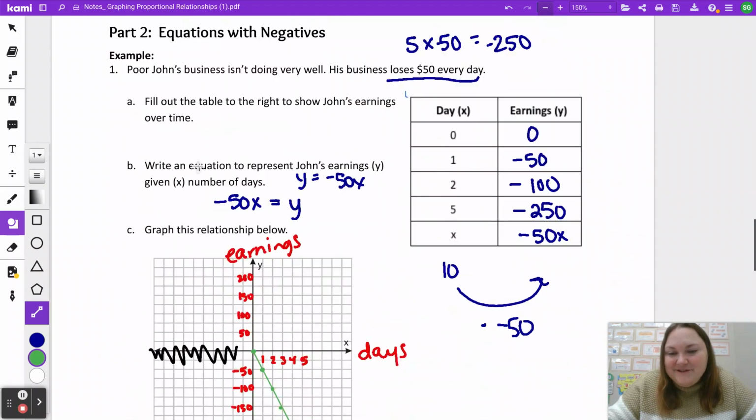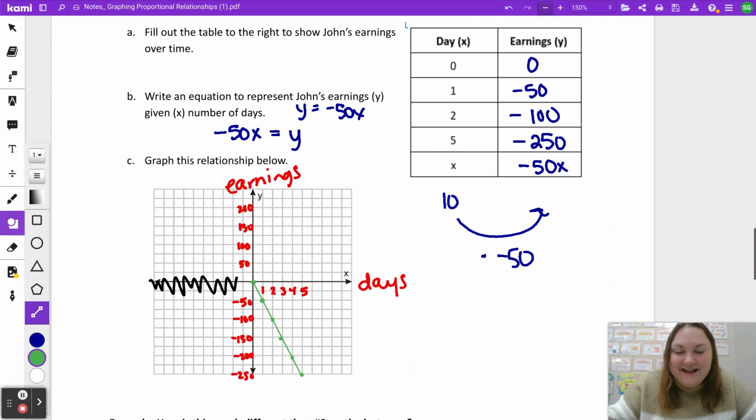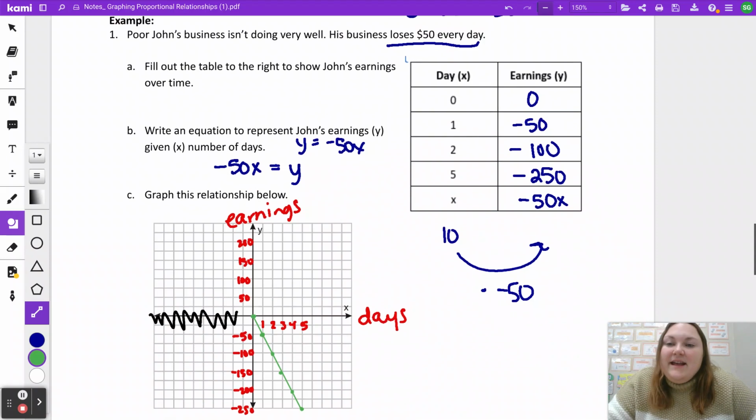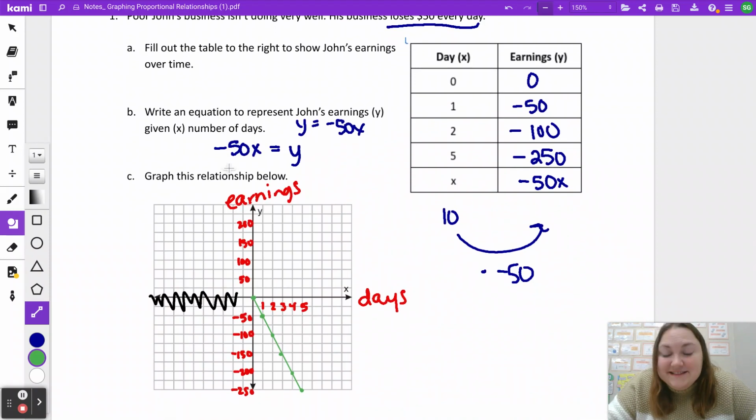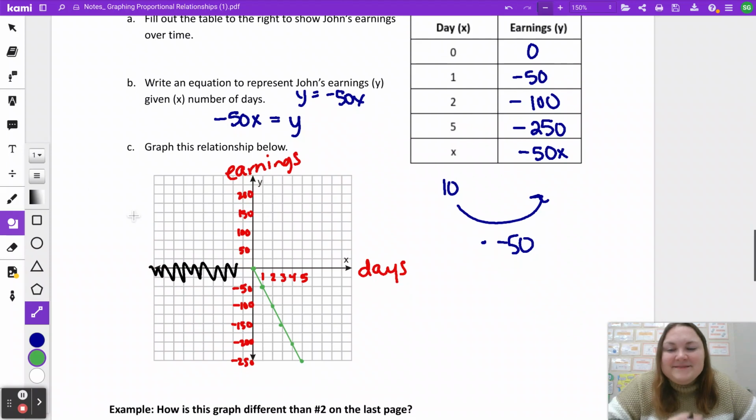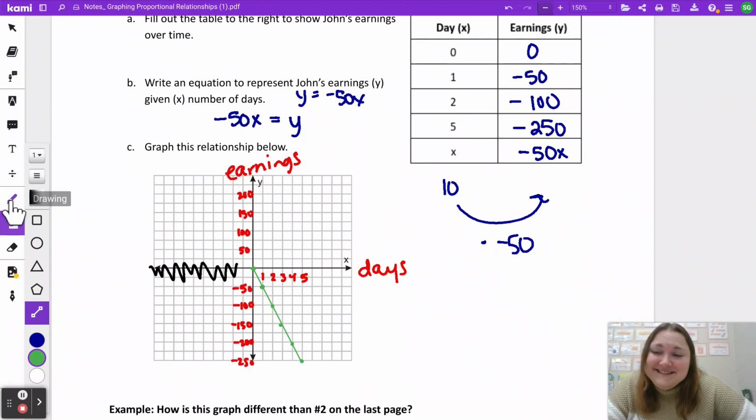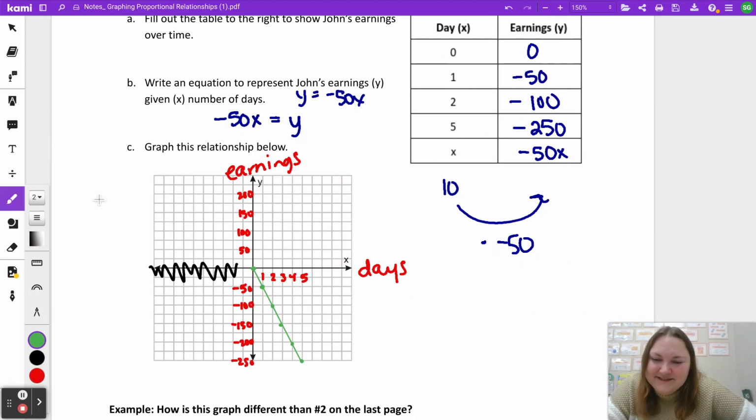Whereas this graph we just did with a negative slope, I see it's going down. So that is going to be the big difference in the second part, is if your slope is negative, that tells you the direction of the line is from left to right, it's going down. That is the last final piece that you need to help you graph these equations.